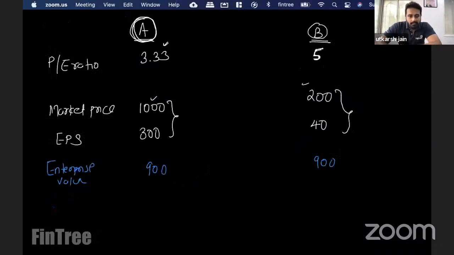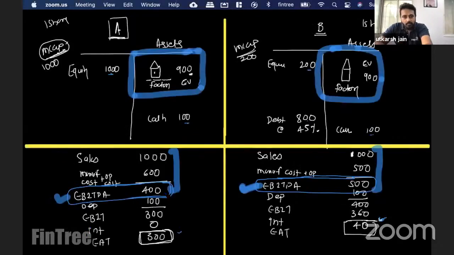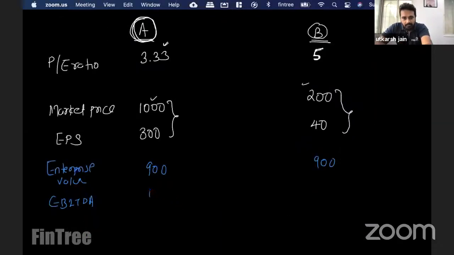But without worrying about how that enterprise value is derived, how that money was raised, if I just look at the size of the factory and how much value I'm able to derive out of it, that valuation is coming out at the EBITDA level, correct? So the correct metric for me to compare is the EBITDA level metric, without considering the depreciation or the interest number. When I do the EBITDA level comparison, here we have an EBITDA of 400 and here we have an EBITDA of 500. And then I calculate my EV by EBITDA multiple. And of course, lower the multiple, better it is for us.